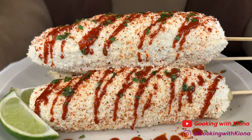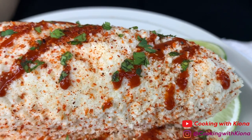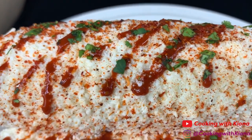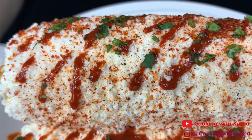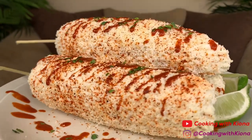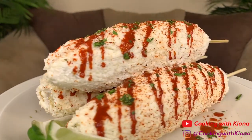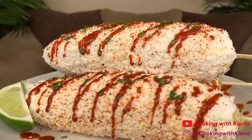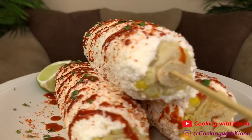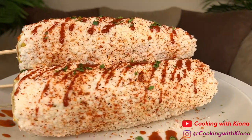These came out great and they tasted delicious. I freaking love this corn, and now that I know how to make it, I've been making it as a snack every now and then. I had it at this new local Mexican restaurant and I've been obsessed with it ever since. I decided I would try making it and I'm so glad I did! It's a really simple and easy recipe, but it is so, so good. I definitely recommend giving it a try.